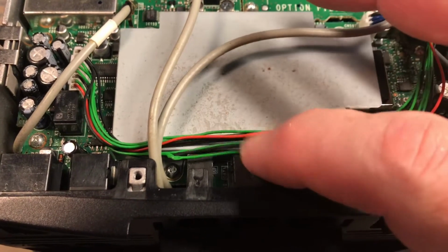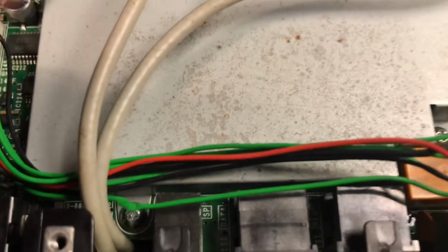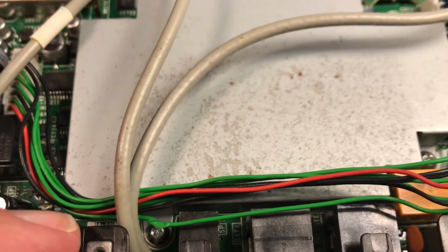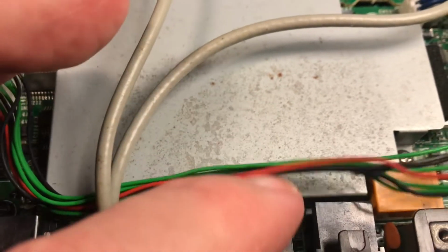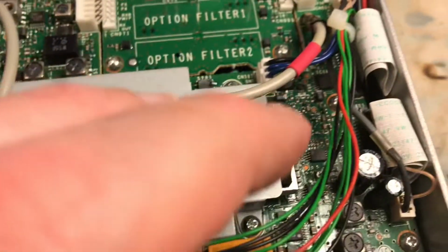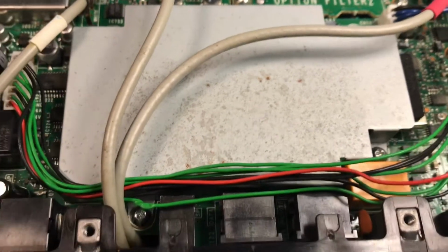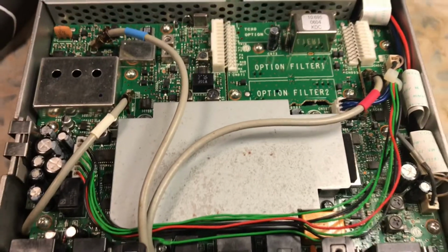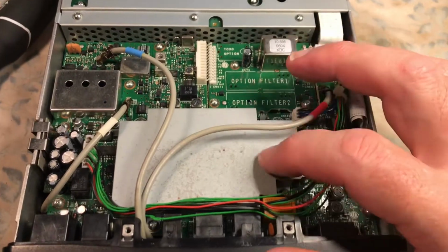So whoever the prior owner was, if the radio works fine, I'm probably going to leave those wires. However, a good repair would be to splice, resolder, and put some heat shrink on the wires that need it. I don't know yet. I may put a wire tie here and just hold it, but I'm going to test the radio again and confirm that it is the S201 switch that is now in the up position.